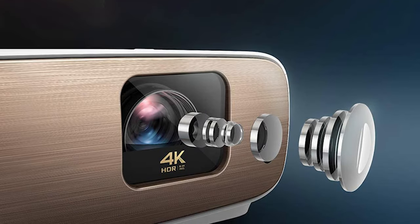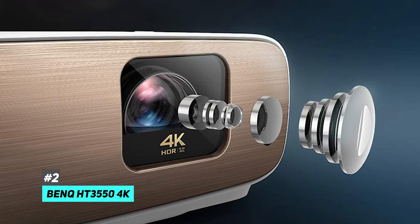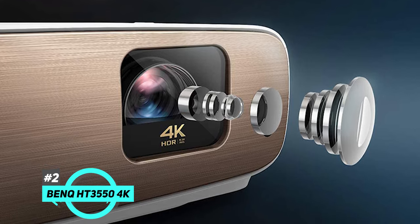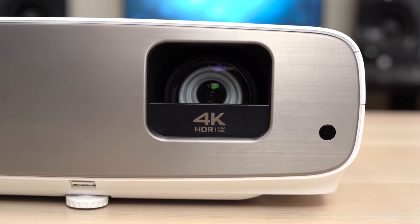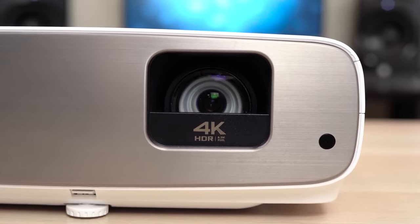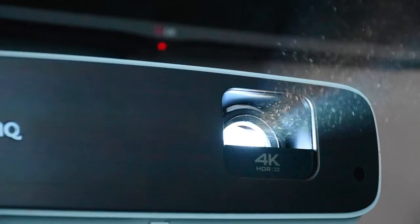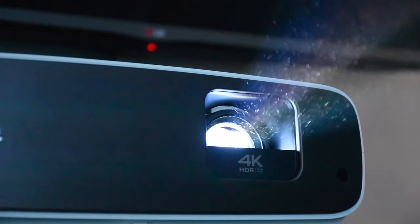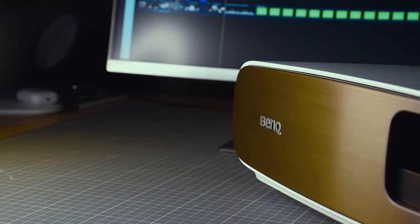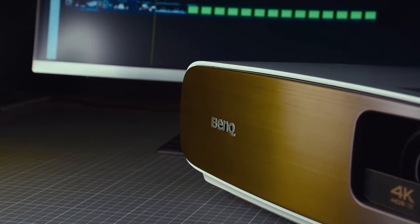Next up on the list, we have the BenQ HT3550. For a top-of-the-line viewing experience, you need a top-of-the-line 4K projector, and you're going to find that here with the BenQ HT3550. The BenQ starts off already in true 4K projection with 8.3 million individual pixels, giving incredible clarity and crisply defined details. And when we mean true 4K, we're not talking about some smoke-and-mirrors double HD or 2K-like underground manufacturers.